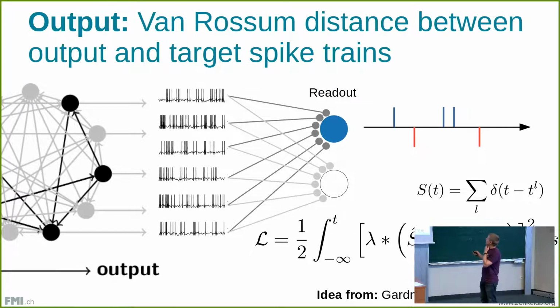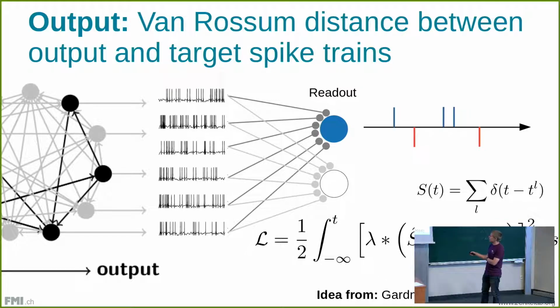Right. Good. So let's focus on this one neuron, and we want this neuron to learn a specific target spike train here in blue, but it puts out these two spikes that are wrong. So there's an error now, and it doesn't put out the right spike train. So what's the van Rossum distance? It's written down here. It takes in the spike train, which in this case is just a sum of Dirac deltas, with a Dirac delta at every spike time t_l.